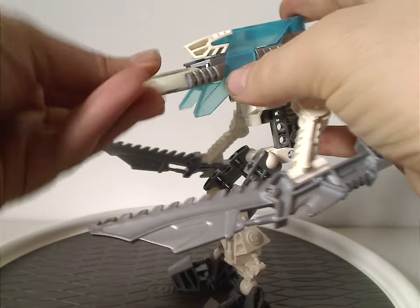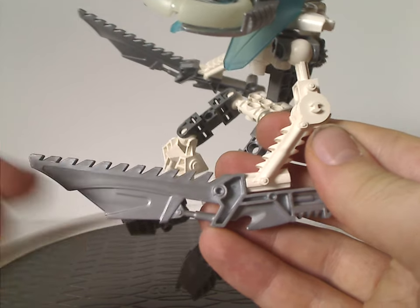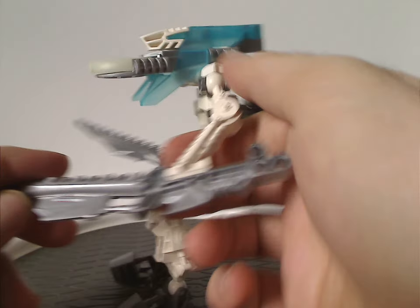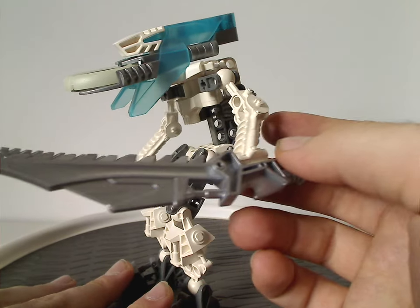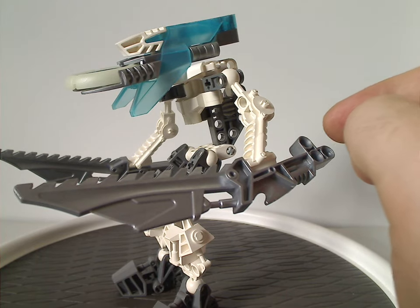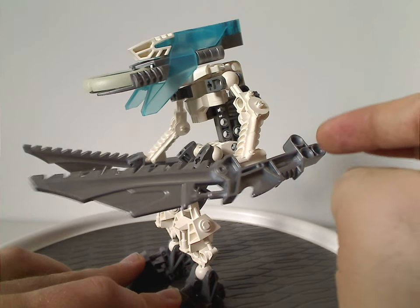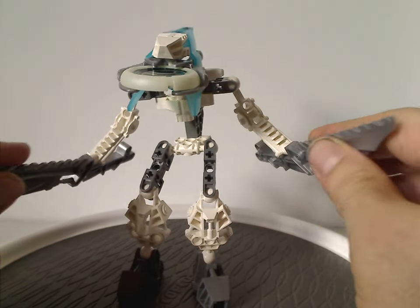As for the tool weapons, they're pretty much like saw blades — serrated saws — with a couple of pistons inward and a few pinholes in the back. One particular piece was somewhat exclusive to this set, though it also comes with Turaga Dume and Nivawk and has wing parts. It also appears in the Grand Titan set in Exo-Force but recolored, so getting it in silver here is a little more common. And that's about it with Keerakh.